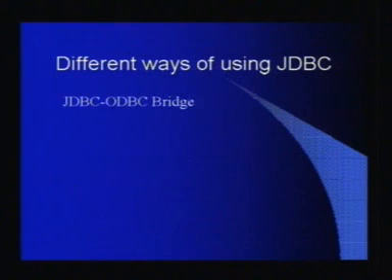The first way of using JDBC is the JDBC ODBC bridge. In this particular standard, you have a language, you have a backend. To be more specific, you have a front end, you have a back end, and from the front end you are trying to connect to the back end. The front end is a language supported by Microsoft, and the back end is also a database supported by Microsoft. That is why you have decided to use ODBC to connect from the front end to the back end. That is the situation.